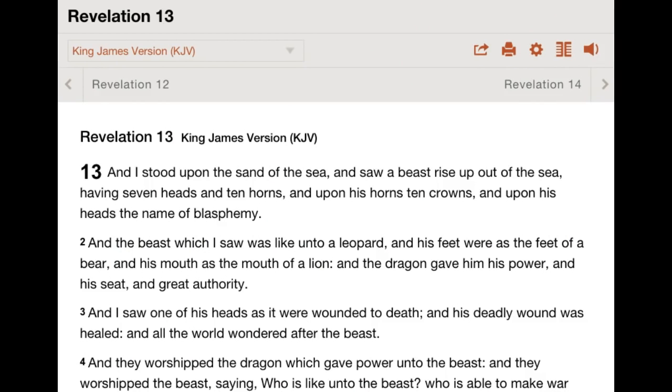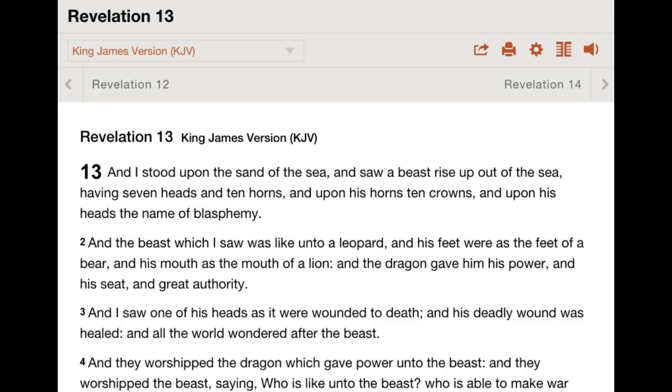In order for us to properly identify the image of the beast, we must first seek scripture and see what scripture says about the image of the beast, and let scripture speak for itself. And so here I am in Hazon, or Revelation chapter 13. I'm going to be going over this chapter with you in detail, and I'm going to show you then what the real image of the beast really is, and just who the beasts really are.